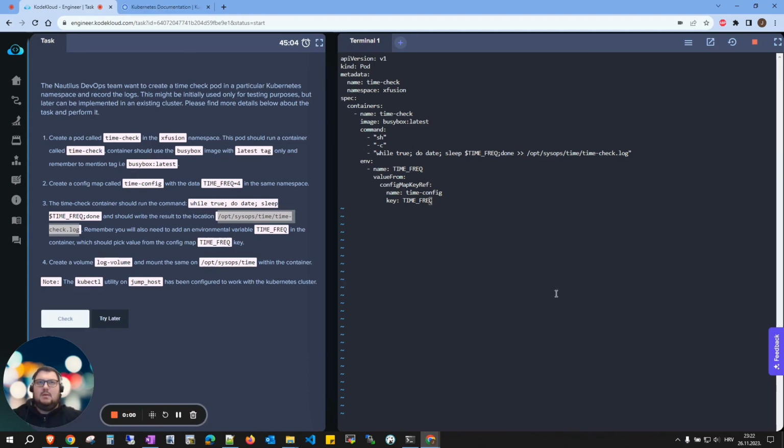Okay, so there's only one more thing we need to do, and that is to create a volume called log-volume and mount it on this location.